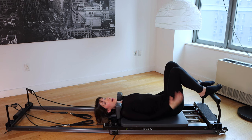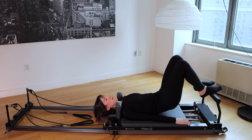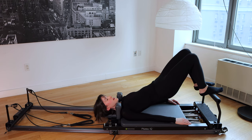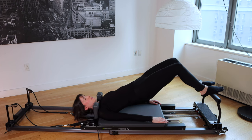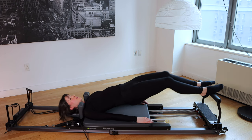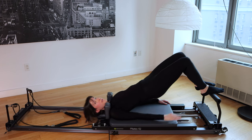Maybe your pelvis is rocking to the right more than to the left. Try to put a little bit more pressure into that less supported side if you need to. Next time you find that bridge, you're gonna extend the legs long. Big breath in, exhale, draw it in slowly with control. Think about your knees going in an upward diagonal.